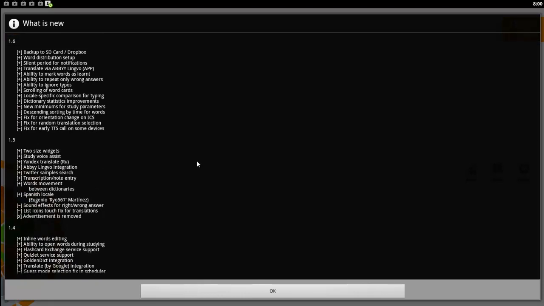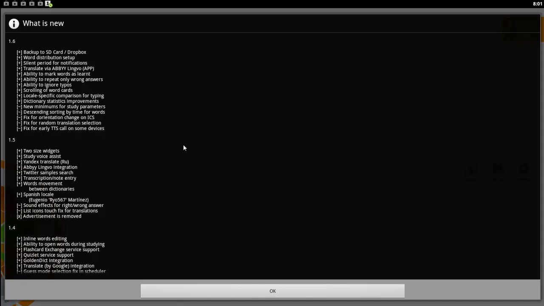This is an app that allows you to learn new languages using a flashcard method, which basically means that you have a word in your native language and you have to either type the translation of the language you want to learn, or guess it, or do a pair match, depending on the type of study you're choosing.